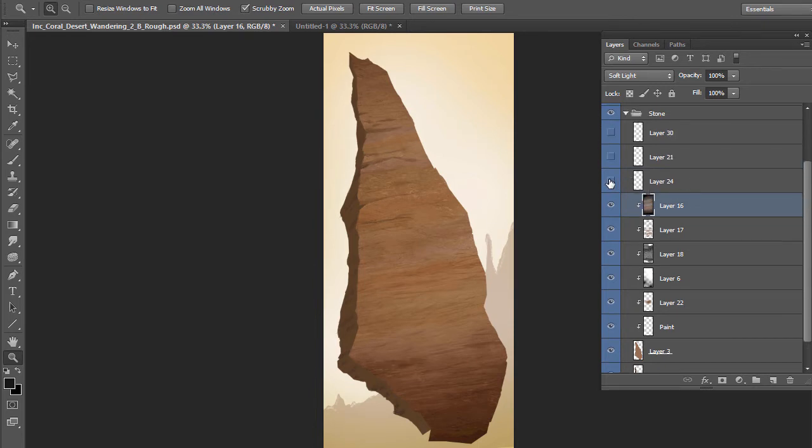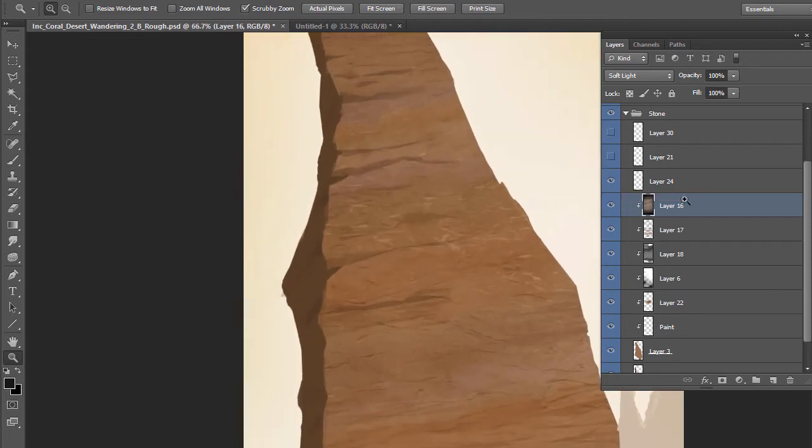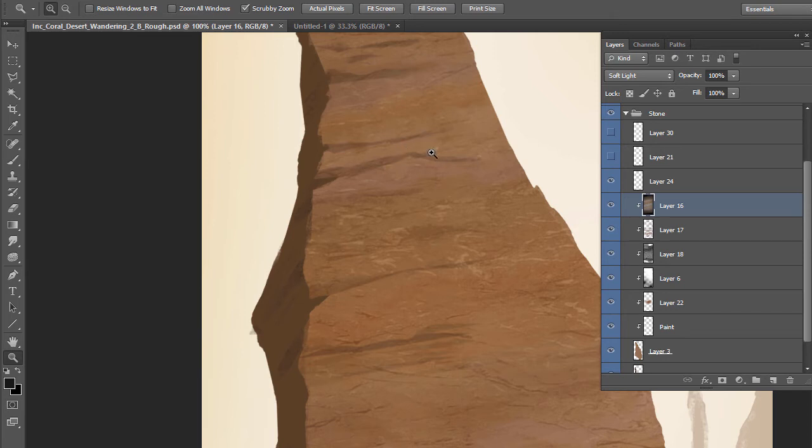And then finally, these layers up here are very small things. So this one is basically just doing a few little fixes up here. You can see up there, just removing a few parts. This one here just adds a little bit of light up at these top edges, so if the light is coming down, the light is sort of hitting these top edges and then flattening out here to something that's not as bright. And then this one here is just one last little fix to this crack. I just wanted a little bit of a different crack there.